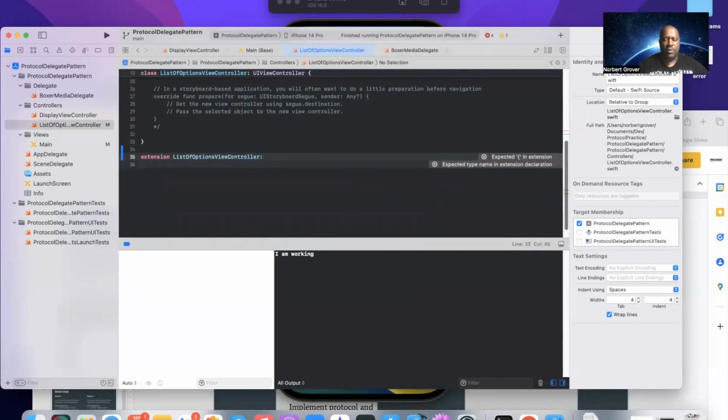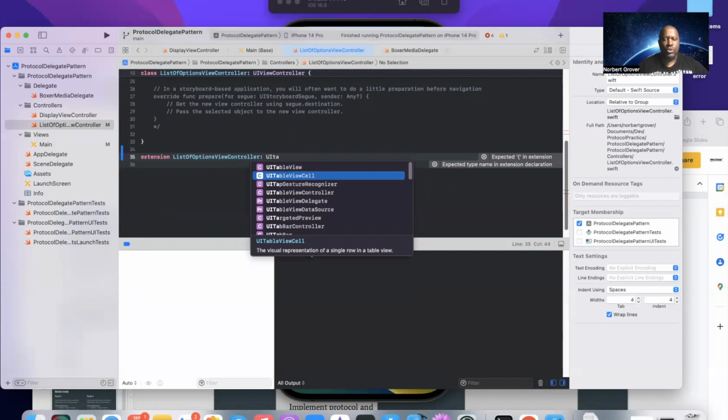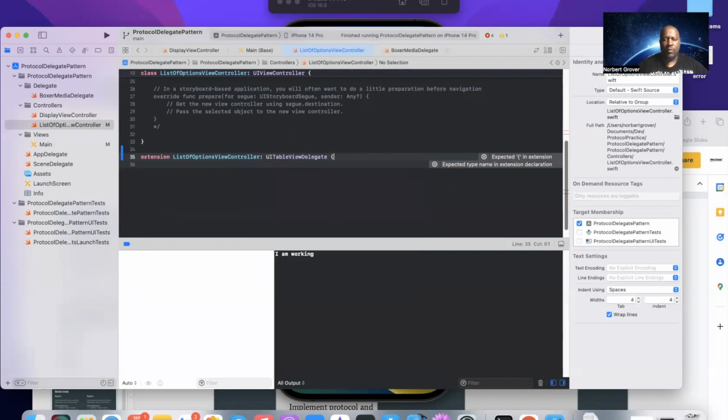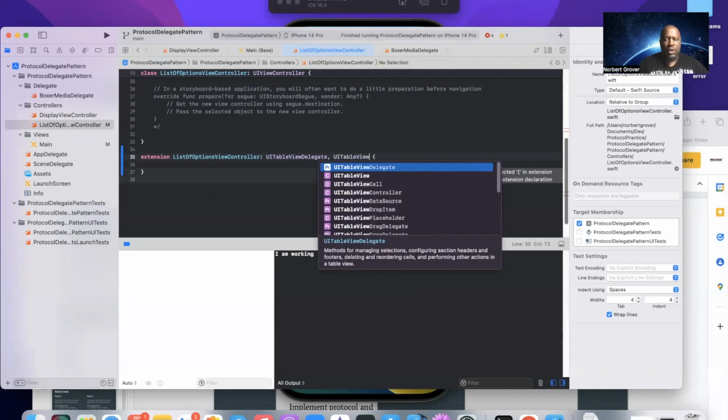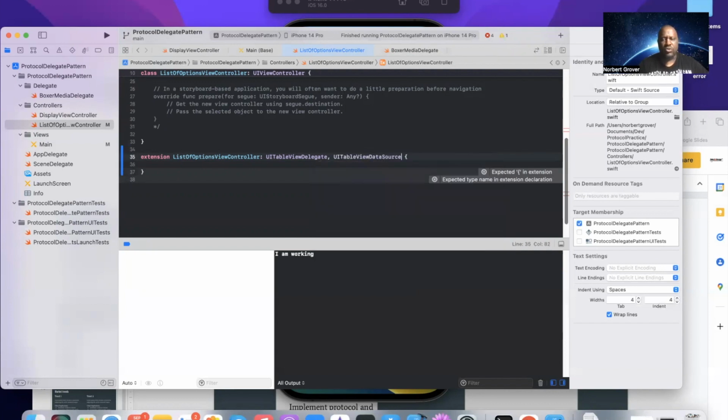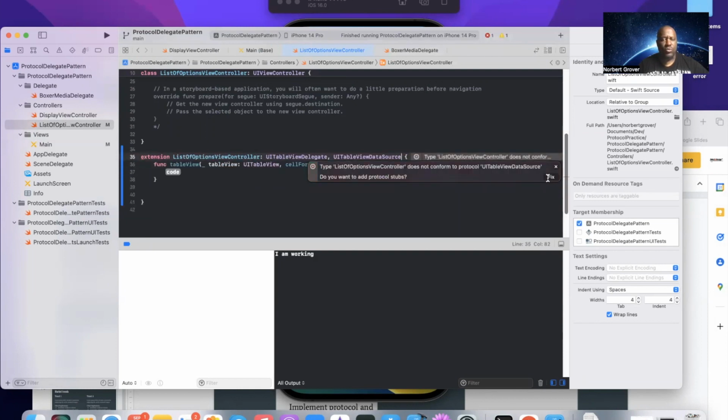And we're going to implement UI table view delegate, and we're going to implement UI table view data source, and those errors should go away, but now a new error says you are implementing the required methods. So it's going to put the stubs out. One of them is cell for row at index path. There should be another one.